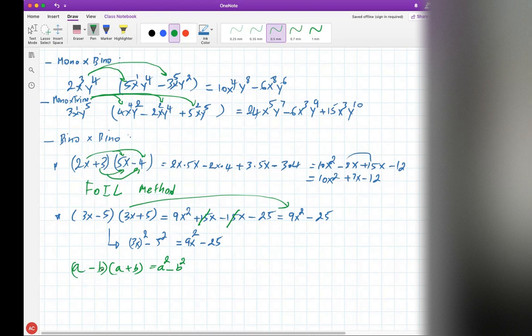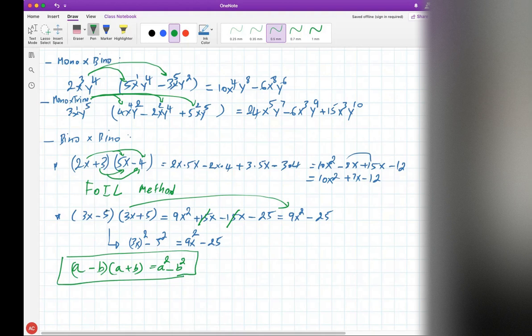The signs have to be opposites here, and the reason is that if you distribute it, you're going to cancel the middle terms and end up with these two. So that can be done again in one step. That's important. This is the most important one.